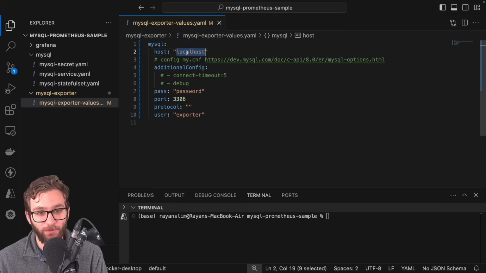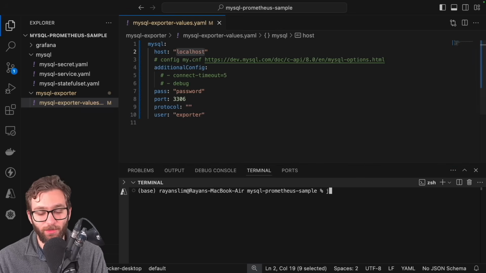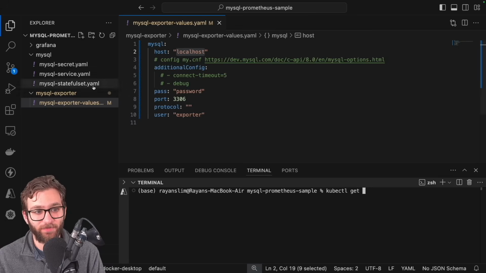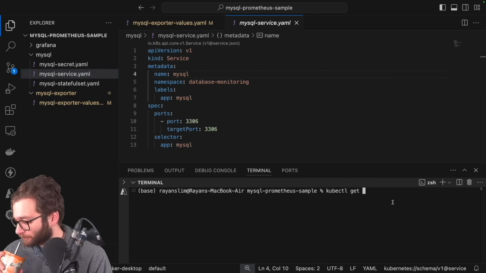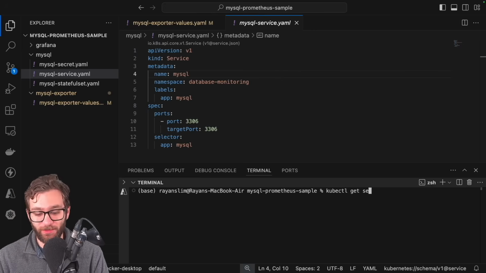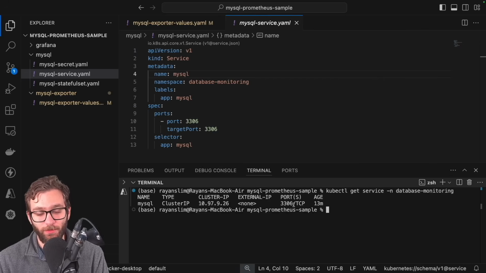What is the host going to be? Well, we know MySQL is deployed inside of database monitoring. So I'm going to get the service by which the MySQL instance can be accessed. kubectl get service -n database monitoring.